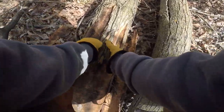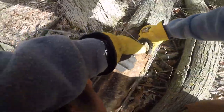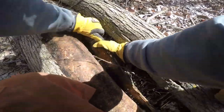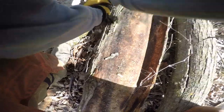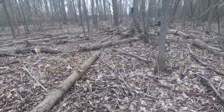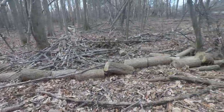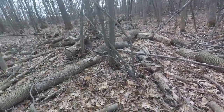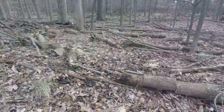Bark just comes right off, which is okay with me because I think that's poison ivy on it. Makes for less mess later. We got quite a bit cut. We'll have to come out another time and pick it up, but we got probably, I'm going to say, 3 trailer loads. We might come out tomorrow morning and pick some up, but today was a pretty good day of cutting.